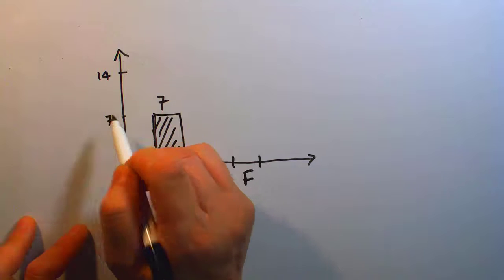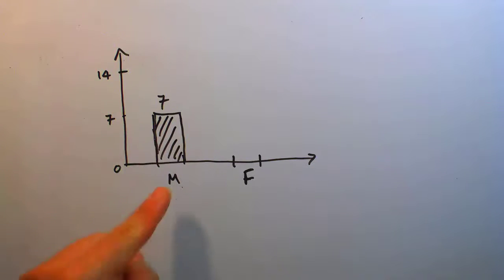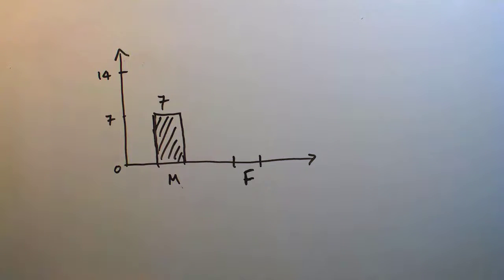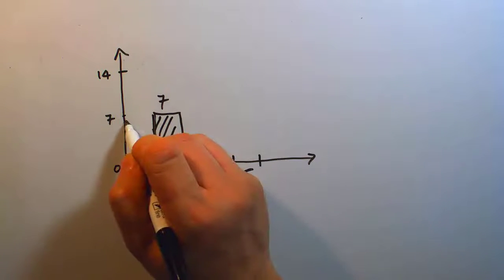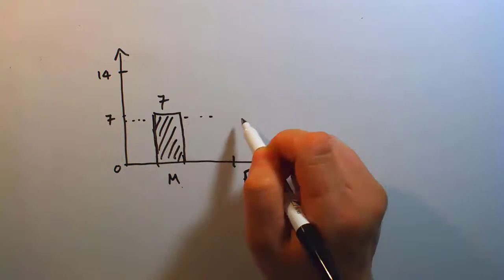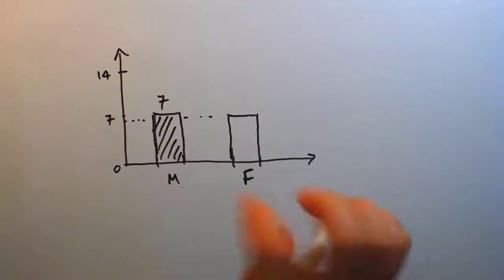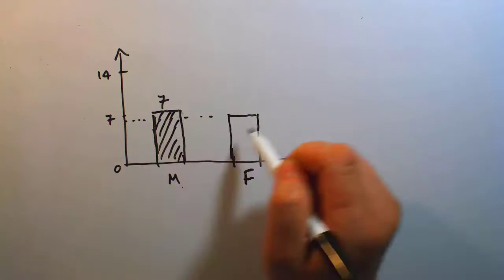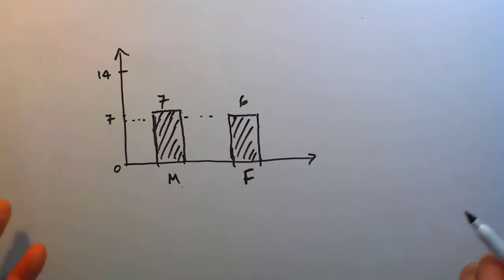So halfway at 14, and scaling how far that is depends pretty much on your choice. So 7 is the count for male, so it's represented by how high that rectangular bar is. And so female is another bar, being only 6, so slightly below. Okay, 6 is about there. So slightly below, and we have another rectangular bar here, slightly lower than the male one. Okay, so female is this column. And that's how we have a basic bar graph.